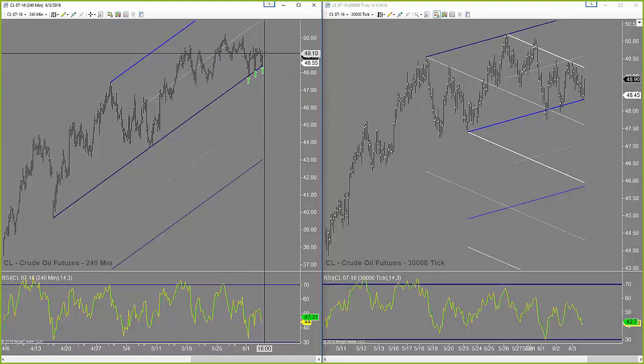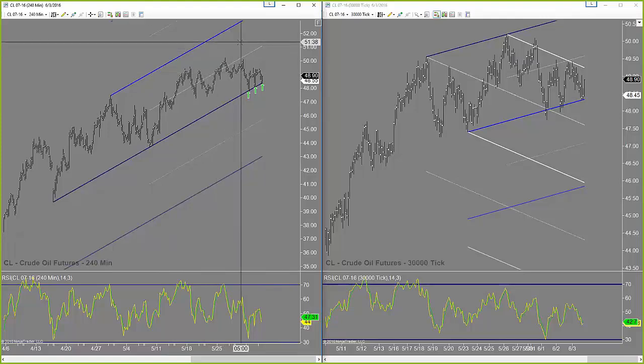I'm just kind of thinking that it will fail as we've been making this rounded top here and not quite able to reach the top of this trend channel, which is a very steep trend channel nonetheless, but I'm thinking it's about to fail. So anyhow, you have the trend line there as well, which really is the main area as we pulled back to the baseline here. And then you have the 30,000 tick on the right.